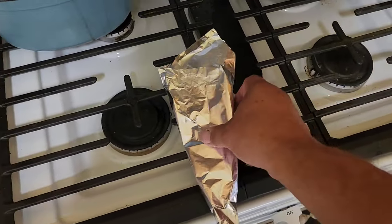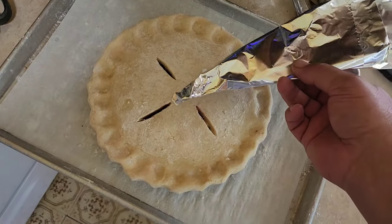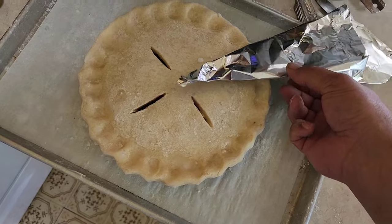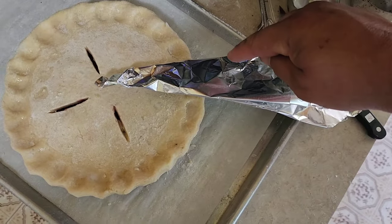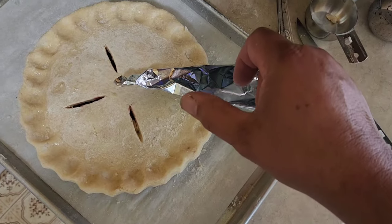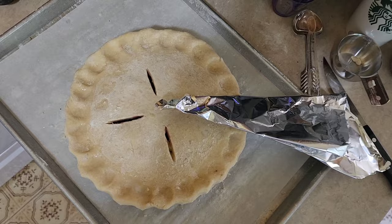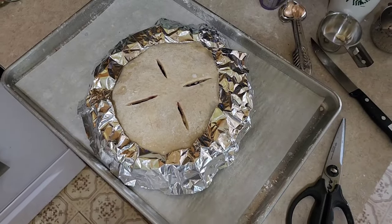So now what we're going to do is we're going to come over here on our pie, figure out where the center is. We're going to cut it twice. We're going to cut it about here, and we'll cut it across about here. And then when we unfold that, that'll leave us a perfect strip all the way around. Okay, there's our cover. In the oven we go.